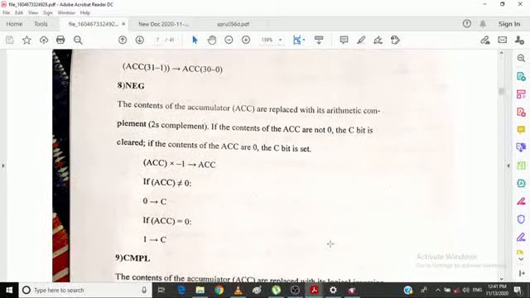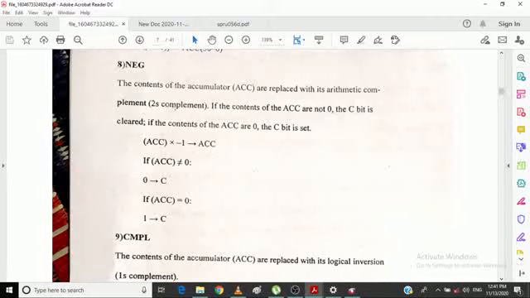Okay. So negation performs the 2's complement operation. The content of the accumulator is replaced with the arithmetic 2's complement. The 2's complement is performed on the accumulator content, and the result is stored back into the accumulator. After the 2's complement, if the accumulator content is not 0, then the carry flag is set to 0.